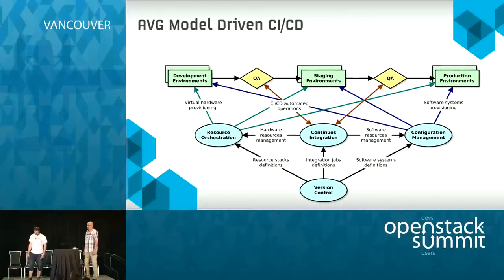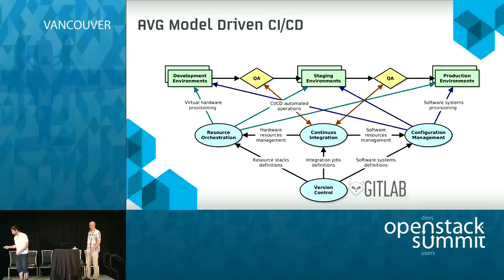Okay, so what we created, and what is more important than just the platform, because OpenStack is just the platform, is that you also need to prepare the processes for it. OpenStack itself is not enough for your company if you don't have any continuous integration and delivery system inside. If I start at the bottom, you have a version control system. For this we are using GitLab, where all templates for Heat, all job definitions for Jenkins, and also formulas and hierarchical database for our configuration management system are stored.